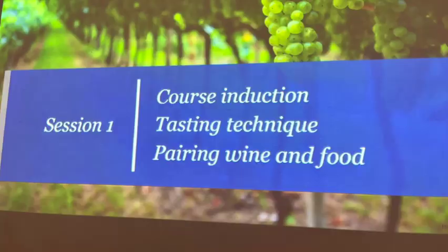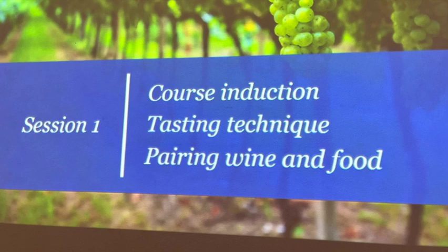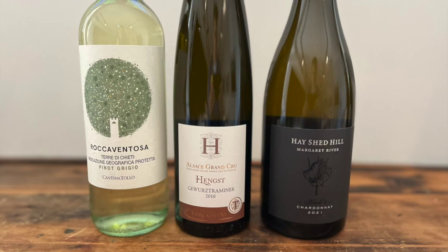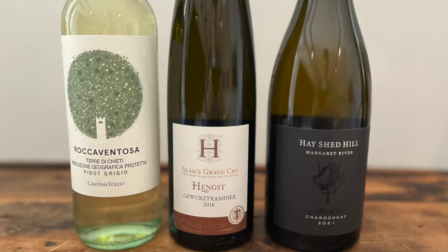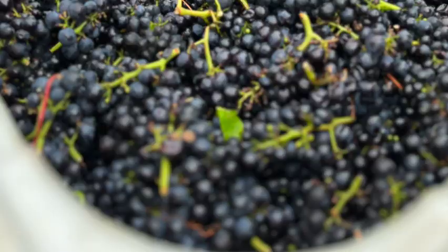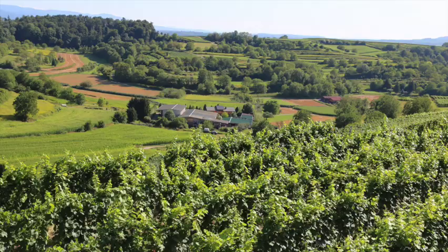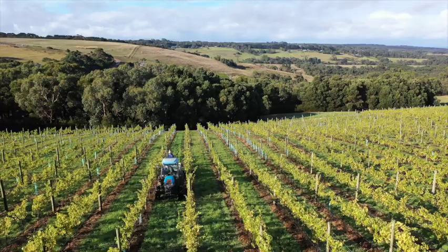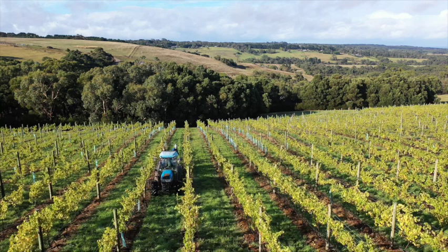We also briefly look at wine faults, storage and service, and food pairing. The functional focus of food pairing gives an idea of Level 2's basic approach — it promotes an awareness of the structural components of the wine and the standout characteristics of a dish, and then provokes an assessment of how and why the interaction of the two might be good, bad, or indifferent. Session 2, we move on to factors influencing the production of red wines. This includes an in-depth look at grape growing, the vine's growing cycle, and how environmental influences in the vineyard — think climate, weather, latitude, altitude, aspect, topography, soil, water, air — impact the ripeness and quality of grapes, and how human choices intersect with those, and to what effect.